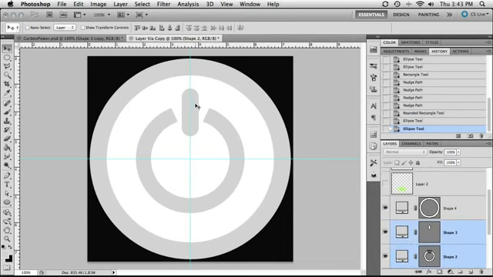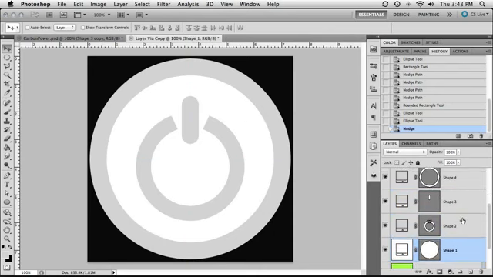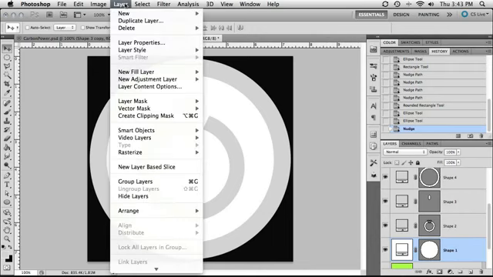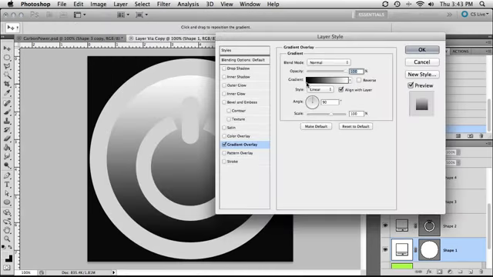Good, so now that we have our design mapped out, let's start making it look pretty. Let's start with the object in the far back, that big circle. Once you have your layer selected, let's hop into our layer styles. You can either double click on your layer in the layers panel or head up to Layer, Layer Styles, and we're going to start with a gradient overlay. We're only going to add a gradient overlay to this layer.